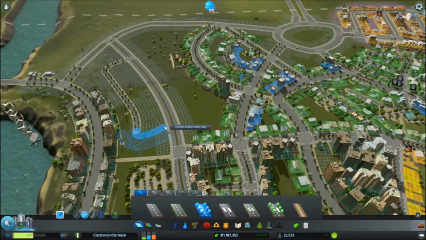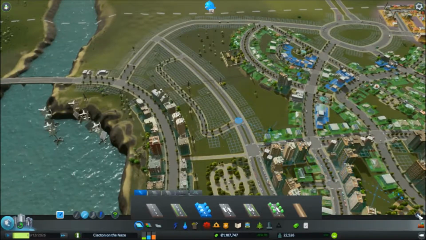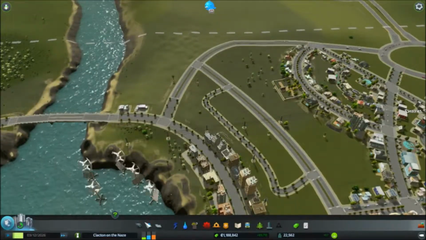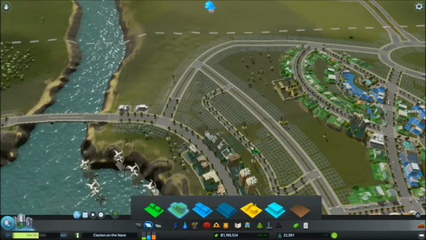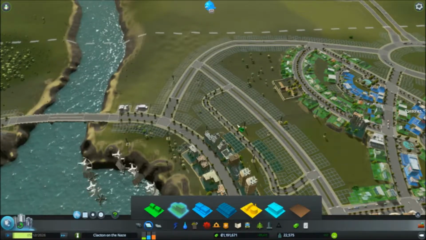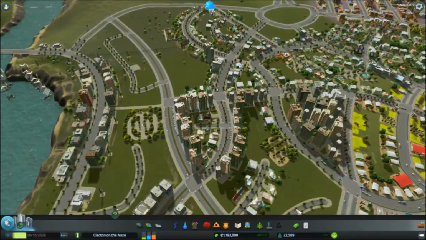It's probably a bit close for the junction there. That'll do. It's a bit weird, but okay, it's fine. Let's get some more dense residential in here. Just a little bit more. With the power lines going over the top, we can get rid of those power lines later. Good. Nice, more commercial down here.